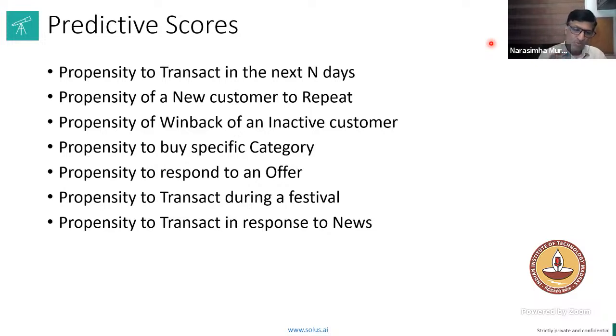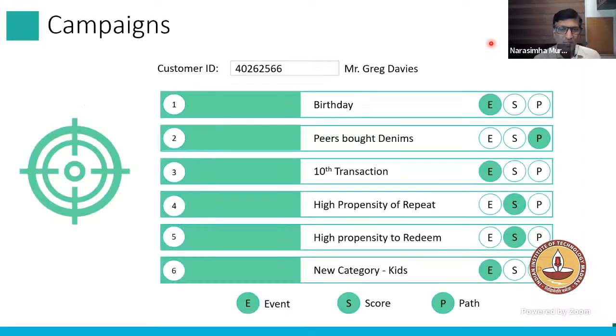These are very useful, especially when you're looking at targeting the right set of customers. Remember, we talked about the 5 Ws. The first one was who. So many times, these propensity scores are very useful to select the who. Then the campaign. You've got your products, you've got your single view of customer, you know who to talk to, you know what to recommend, all of that.